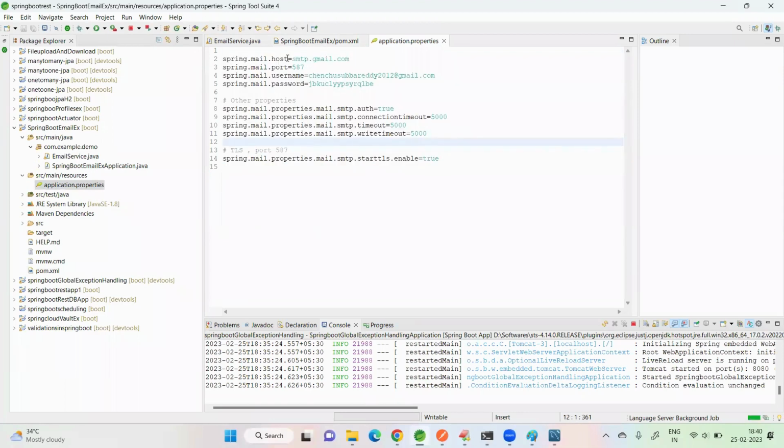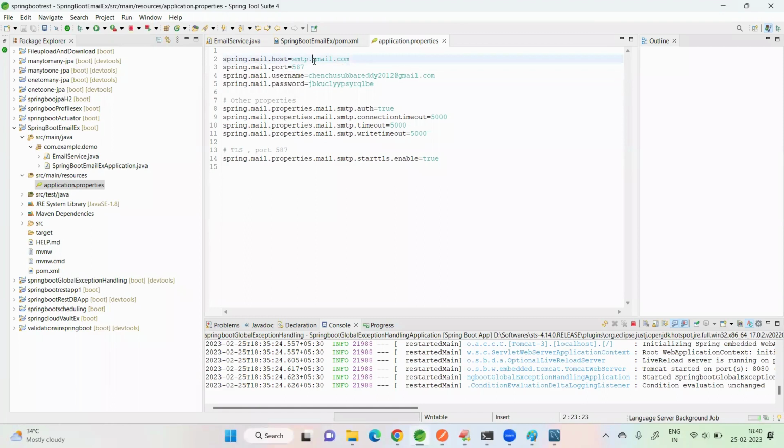Whenever we send a mail from our application to different mails, we need this data: maybe SMTP host, SMTP port. This is not handled by me. This is handled by the mail providers, maybe the Gmail server or Yahoo server. They maintain these details. So: mail host, mail port, username, password. This username and password are for my mail.